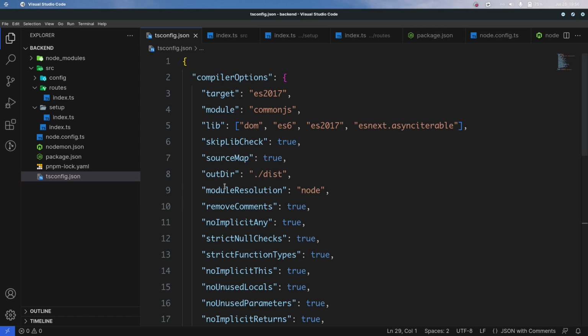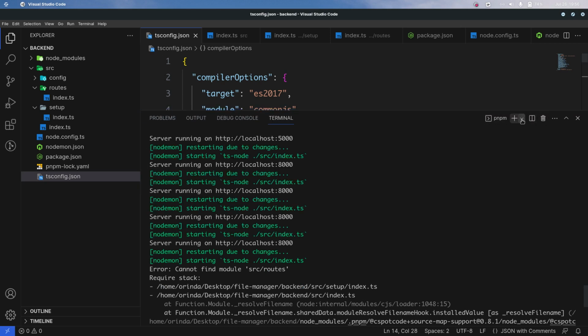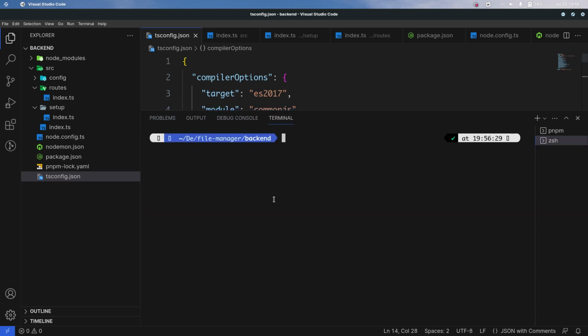For that we'll need a package called typescript-transform-paths, and another one known as typescript.